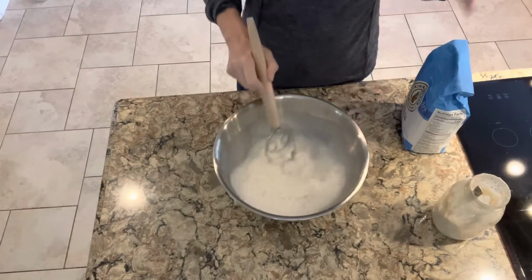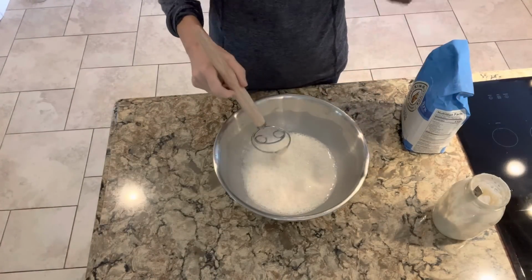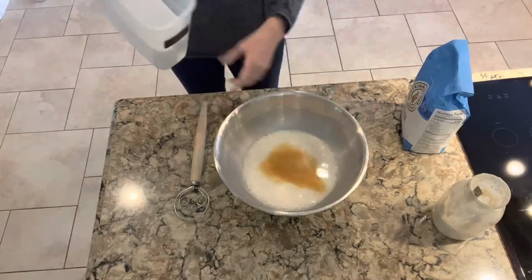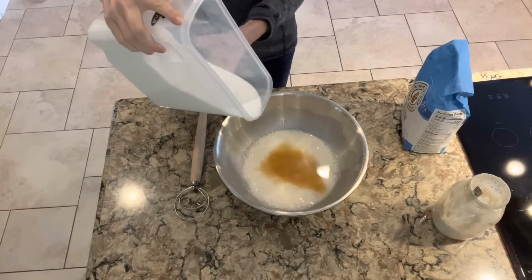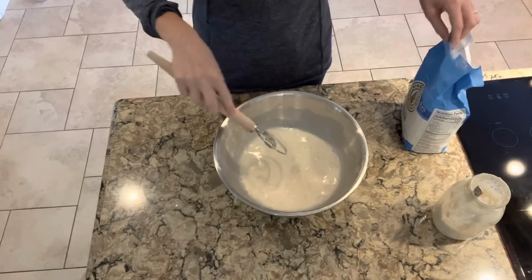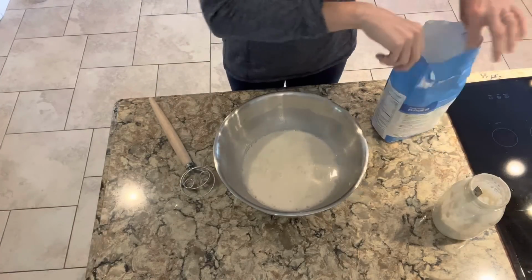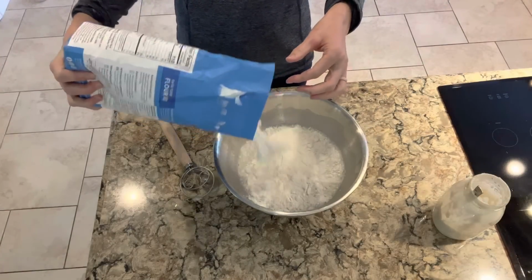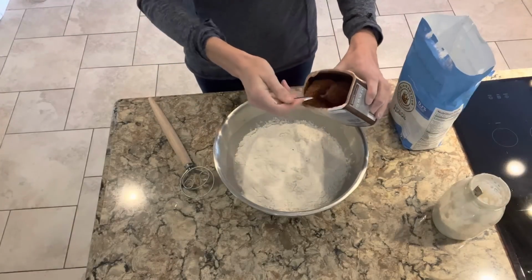Okay, next up, we're gonna add flour, cocoa, sugar, vanilla. Teaspoon of vanilla. Okay, 50 grams of sugar. And then we're gonna add 500 grams of bread flour. All right, 50 grams of cocoa.